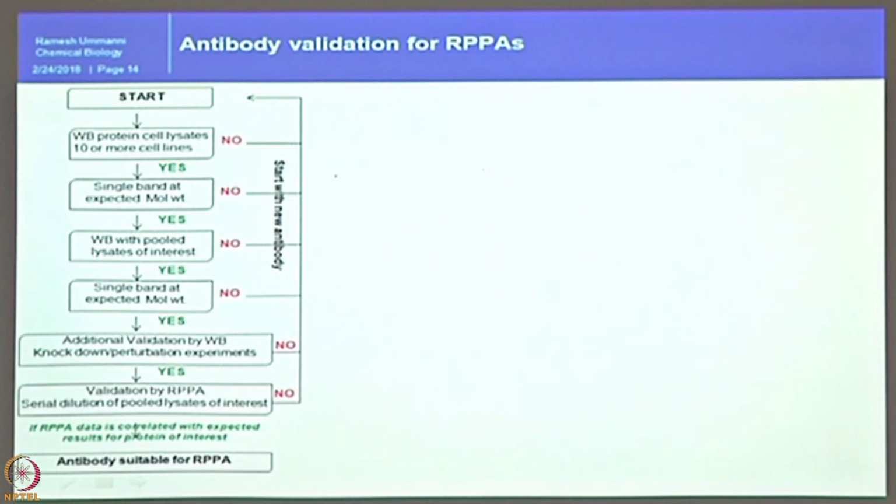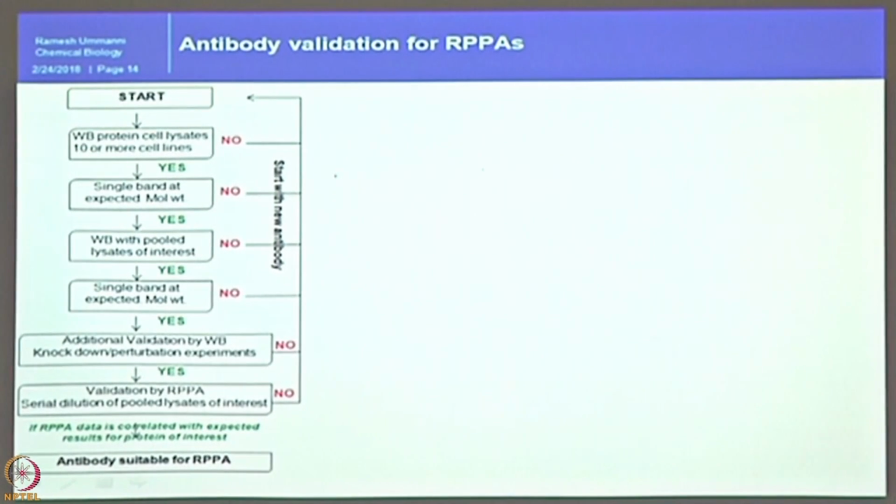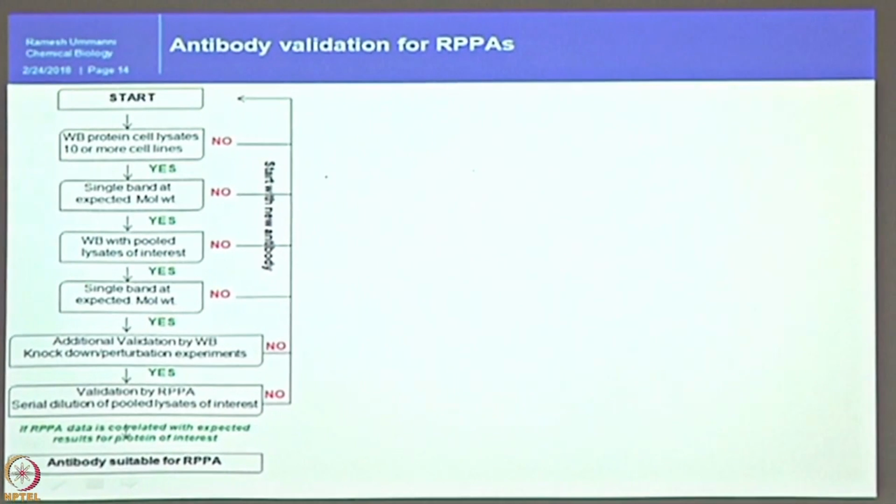Then the second point highlighted was that the essential requirement is good quality antibodies. Here you need to spend at least a couple of months to years to establish an antibody panel in your lab. With my postdoc supervisor, we could establish a 190 antibody panel in 1 year from 3000 antibodies purchased from the market. You can see that 2800 plus antibodies just went into the dustbin of the German Cancer Center at that time.